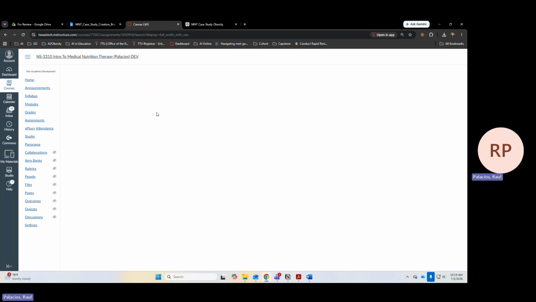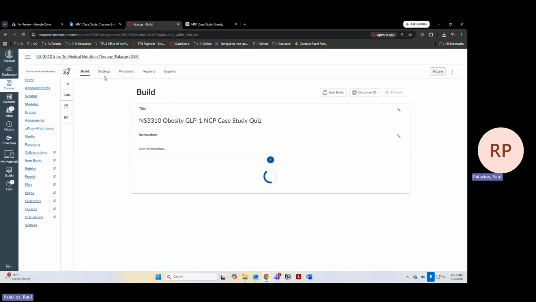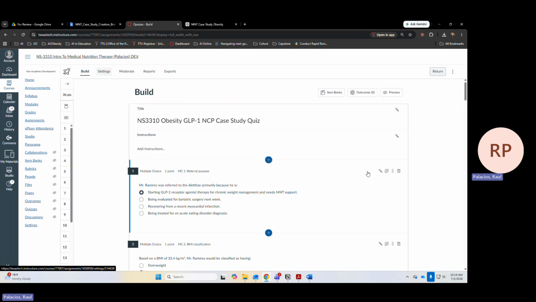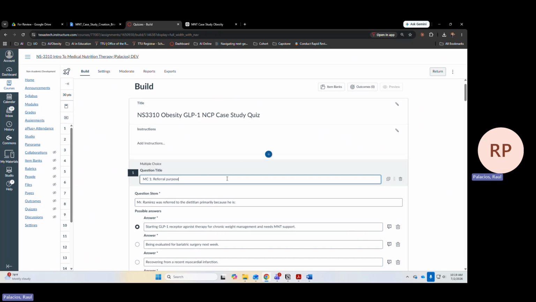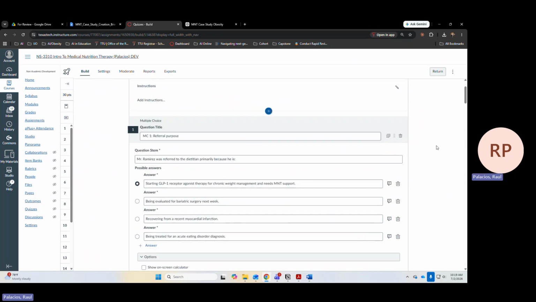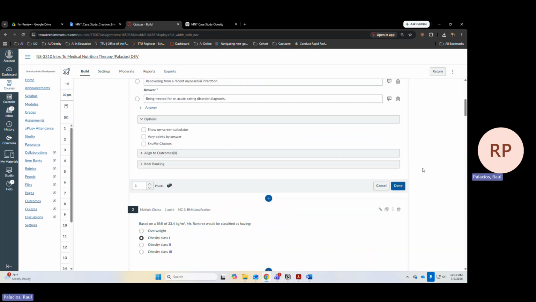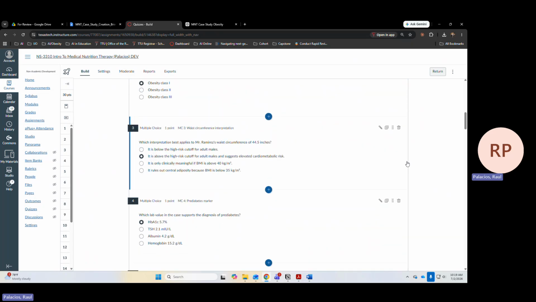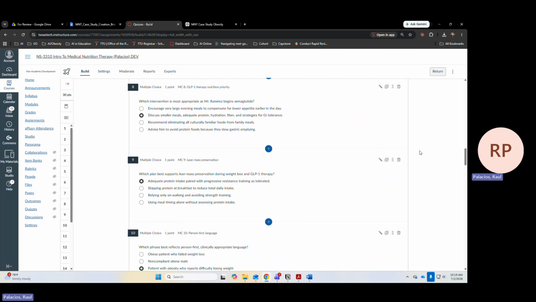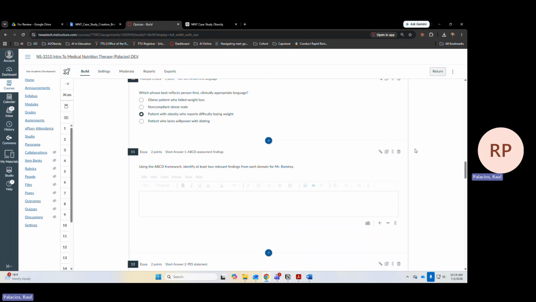And if you prefer to do the editing inside of Canvas, then you can also go ahead and do the same thing you normally would. Then here we can make sure that we assign points, due dates. If you know that ahead of time, you can also ask that before it creates the QTI file, and it'll upload with the assigned points. You want 5 points multiple choice and 10-point short answer. It can do all of that for you.